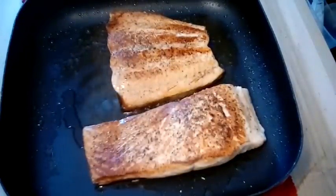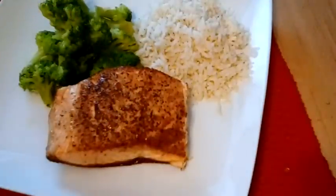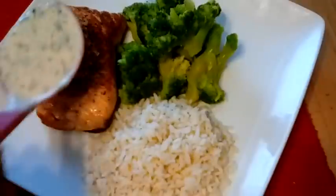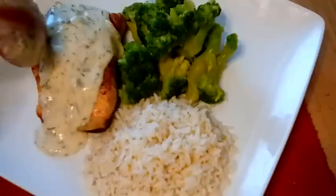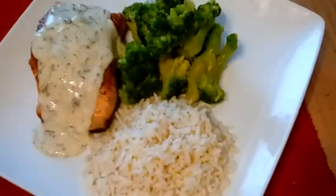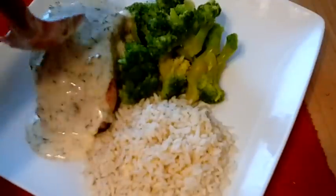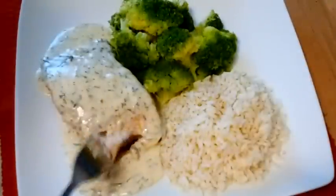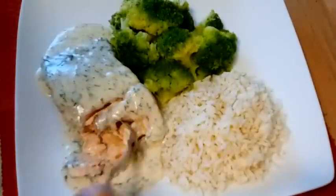Now I'm gonna put a plate together — I had to cut that salmon in half because it was a really really big piece. Now we're going on with that lemon dill sauce. Oh my god — by letting it sit, the dill really intensified the flavor of that sauce. I love dill! It may look like a lot of sauce, but that's because it is — I like to dip my vegetables in it too.